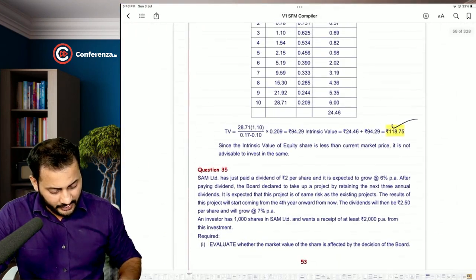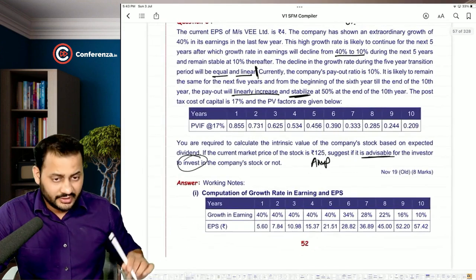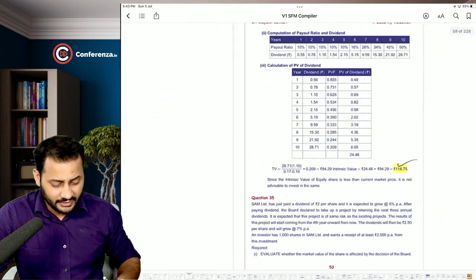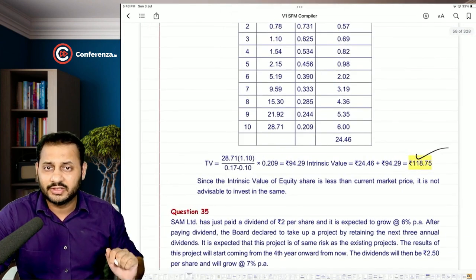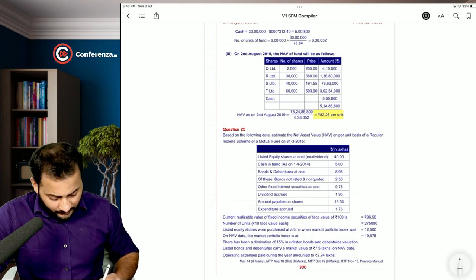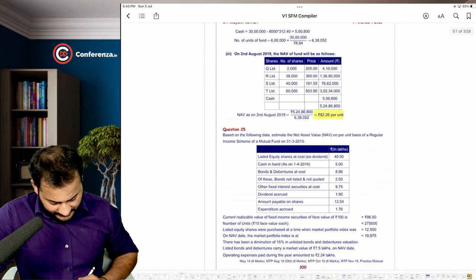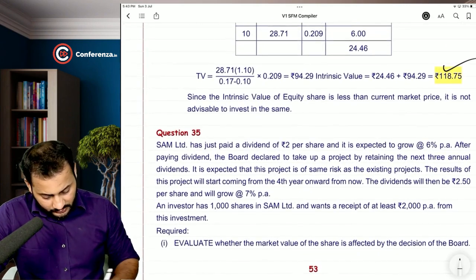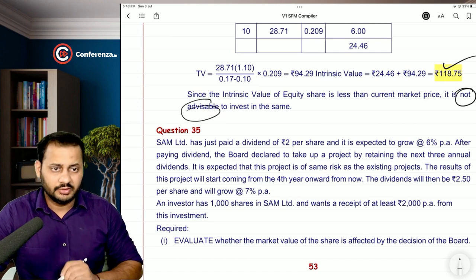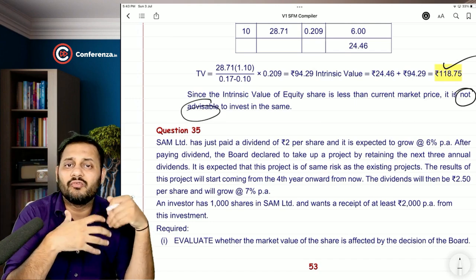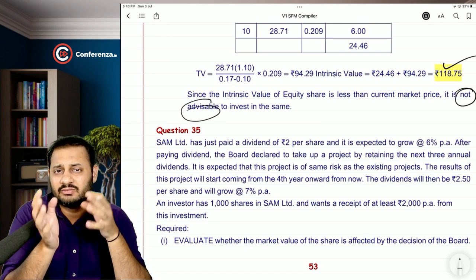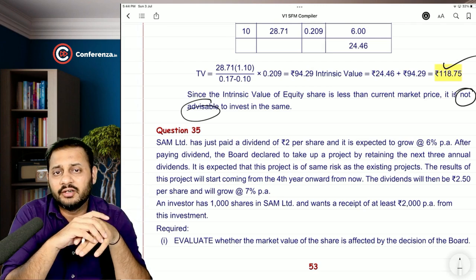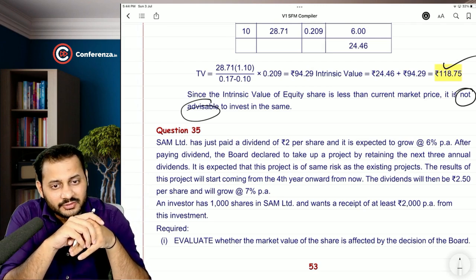Since now we have to compare that also, right? You can see our market price of the share is 125, actual market price, and we are saying that it should not be more than 118.75. So at this point, this is overpriced. Can we say it as overpriced? Yes, sir, we can say it as overpriced, and we can reject it totally. So it is not advisable to invest in the share because it is overvalued. In market, it is selling at somewhere around 7 to 8 rupees costlier. According to us, it should be only 118.75. So this was the question.